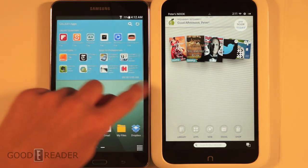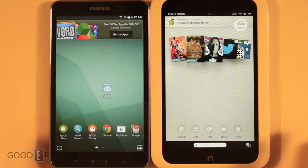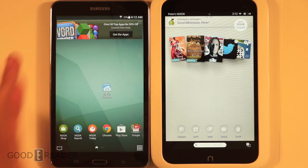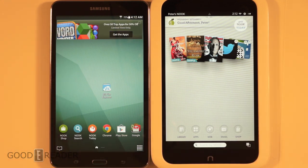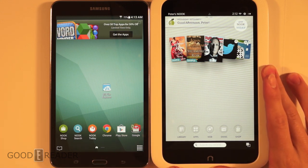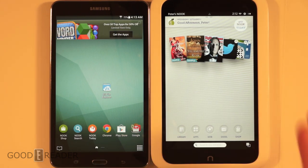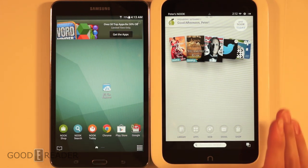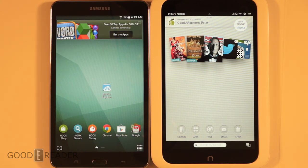You can't get rid of the Nook button — it always opens the Nook reading app no matter where you are on the home screen. If you prefer the older generation, pick up a Nook HD or Nook HD Plus. If you want the new stuff, grab the Samsung Galaxy Tab 4 Nook — it offers much more international-friendly content. The Nook HD is US and UK only; when you set it up it literally asks if you're in the UK or the US, and many apps, magazines, and books are unavailable due to geographical restrictions.